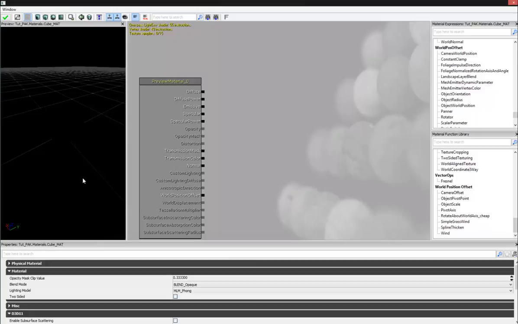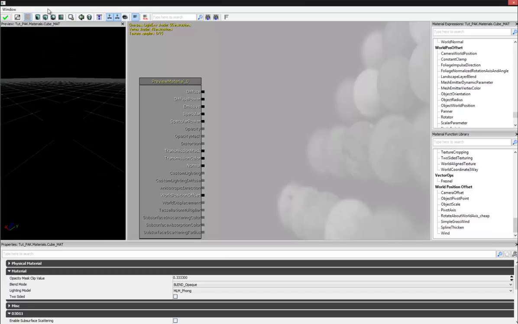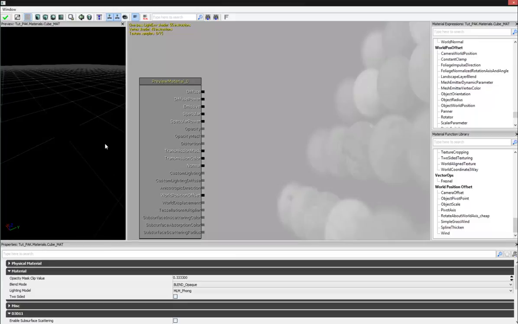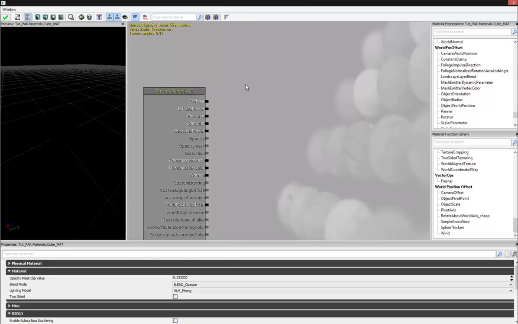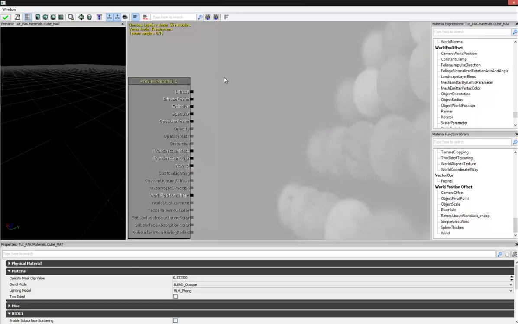Now in the actual viewport here, where you see the mesh or the primitives, if you have primitives selected, if you left click you can look left and right, up and down. If you right click you can zoom in and out, and if you middle mouse click, then you can pan around. Inside the right hand side here, where you're going to be creating the material, if you left or right click you can pan around, and if you scroll you can move in and out.